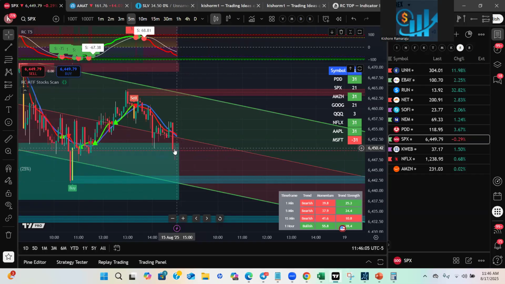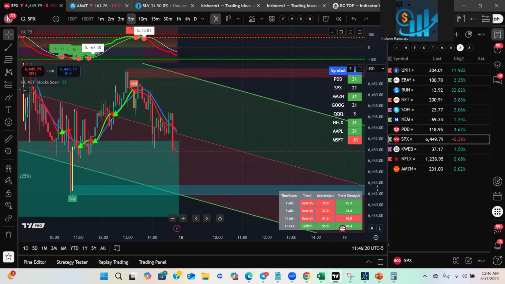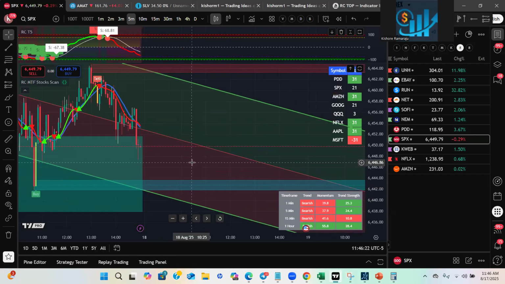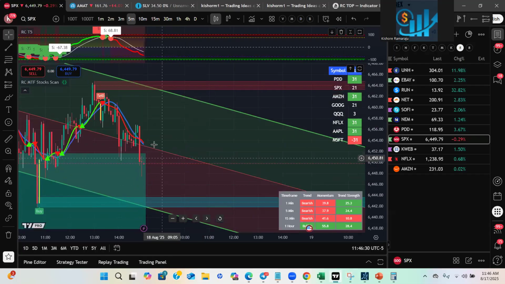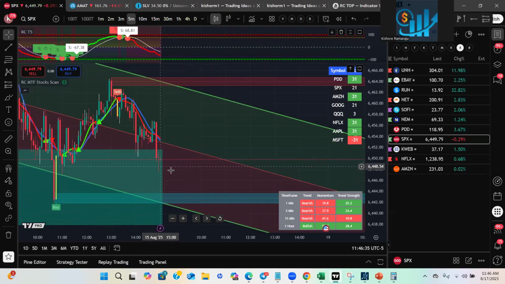But here, if I sell a call and put, because overall SPX is bearish, if I sell a 64.50 call, 64.50 put, I'm collecting nearly 440, $450. And then we can buy a call here. I can buy a put here. So overall, your risk is only $50. If it goes in either direction, if it stays choppy, in all the ways you have more chance of making a profit.